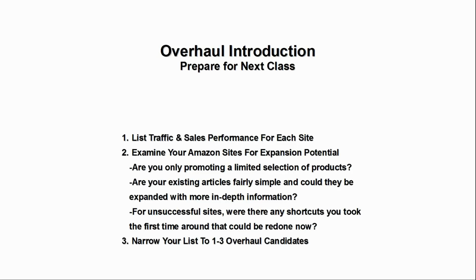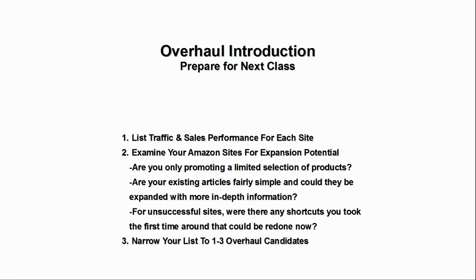To start with, just simply make a list of all of your different Amazon sites. If you have a ton of them, like I have, you may not want to make a list of every single one of them. Look at some of your best performing sites, if that's the case. And then also look at some of your worst performing sites. And then proceed on and do what I'm about to tell you with that particular list. That way you're not dealing with more than about 5 or 10 sites to go through this list of things here.